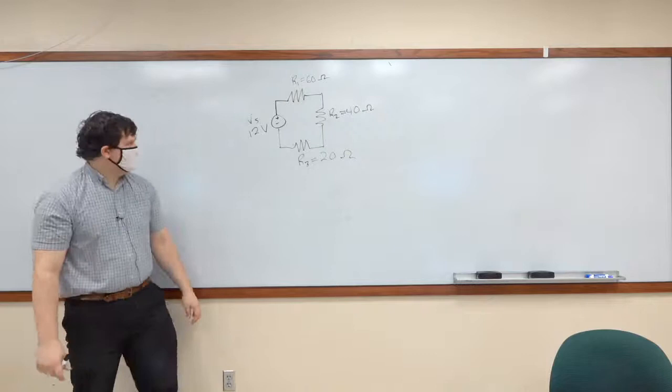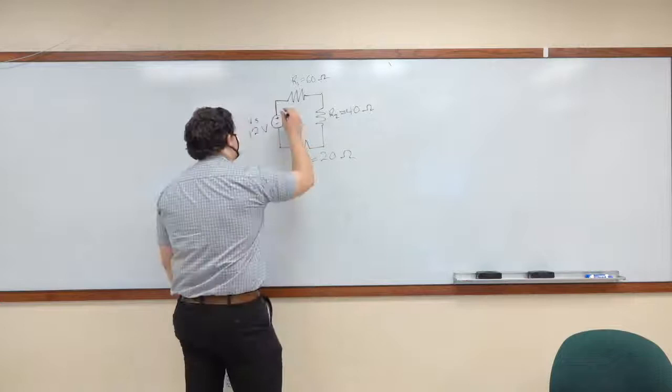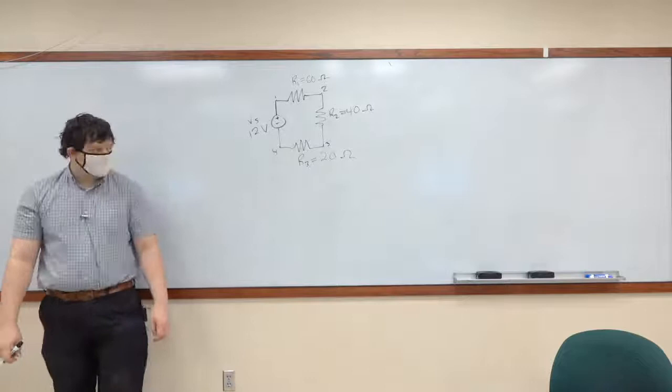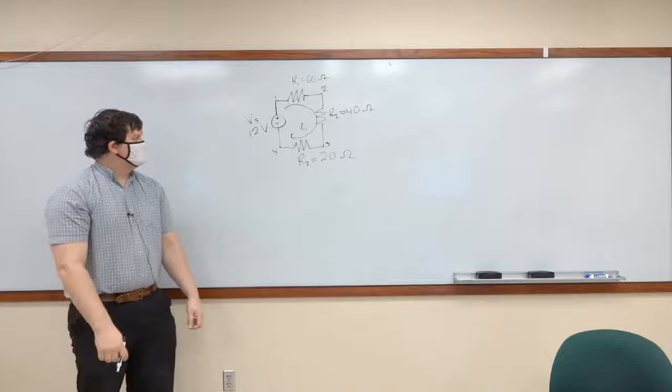All right, now since we're good at designing things, what we're going to do is start numbering the nodes. 1, 2, 3, 4. How many loops do we have in this system? One. Which makes it pretty easy. L1. We're in a good place.